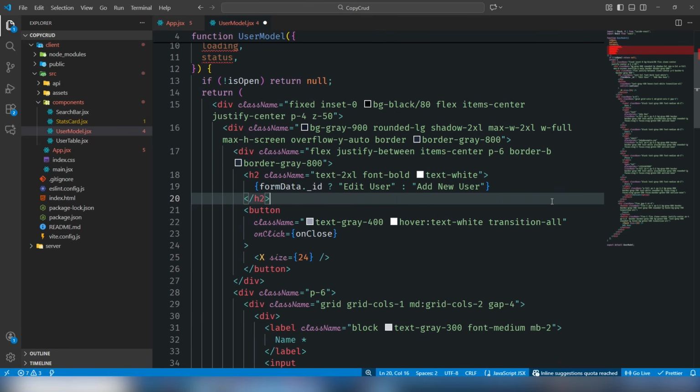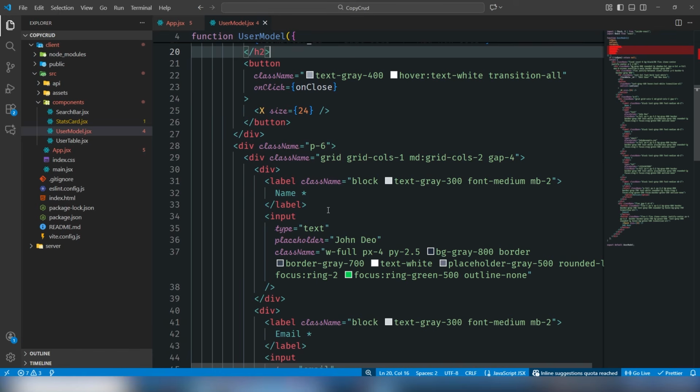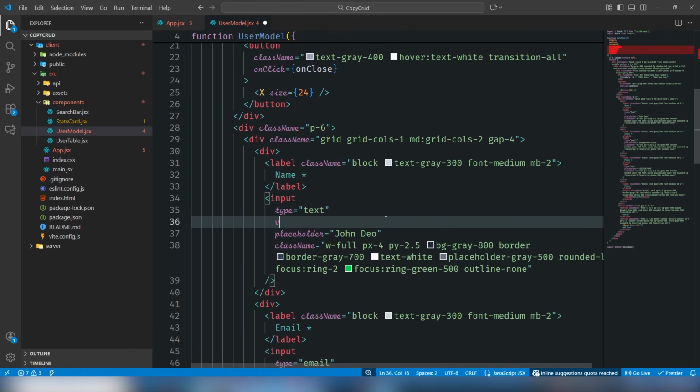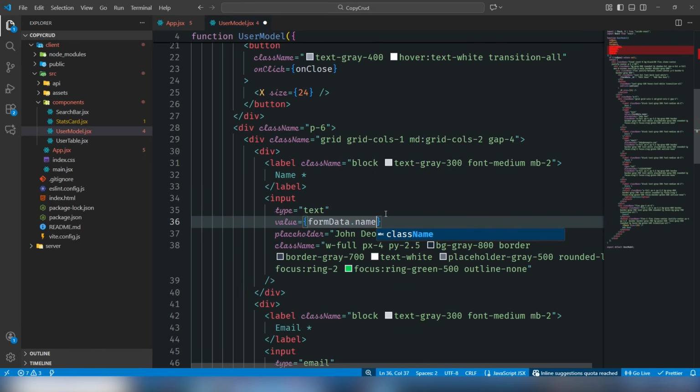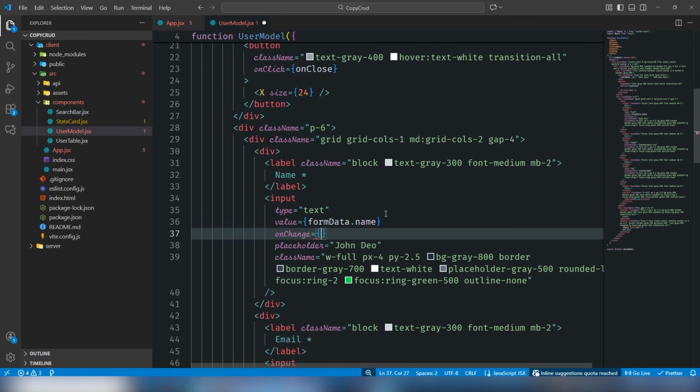Otherwise I would like to use add new user. Alright, let's move on. And this is an input field, and in the input field I need to use value form data dot name.